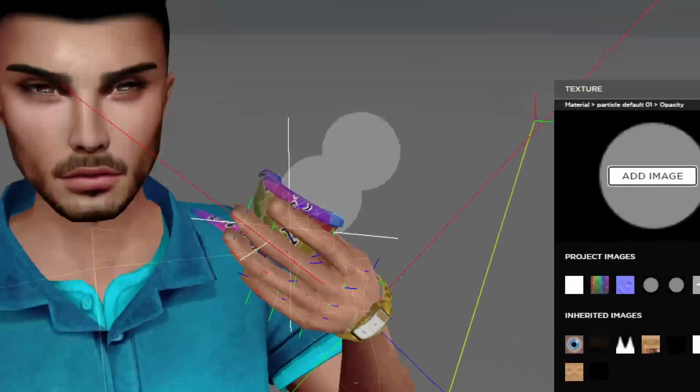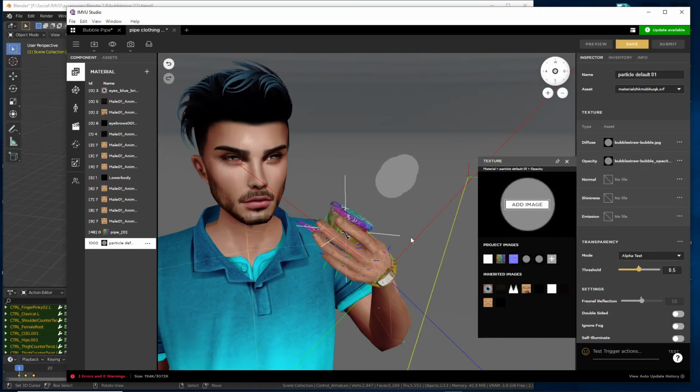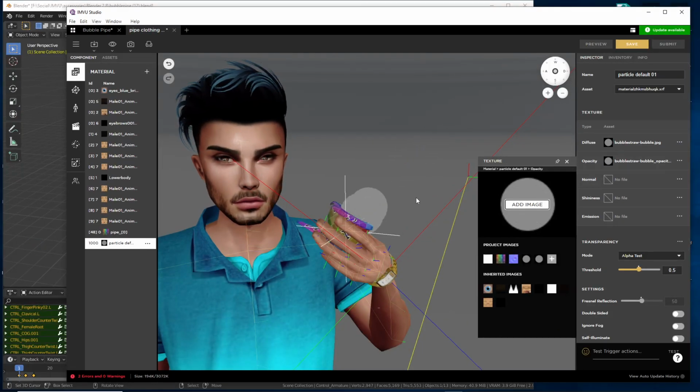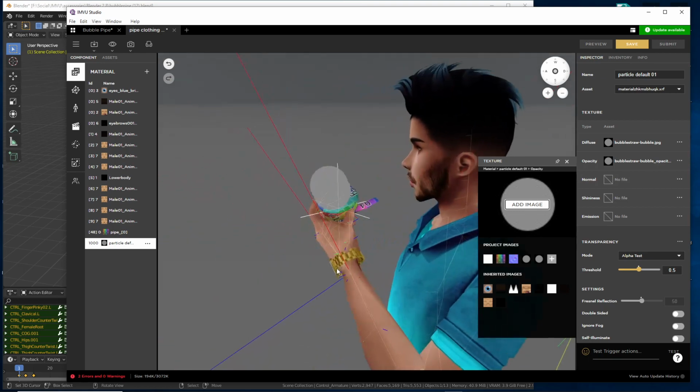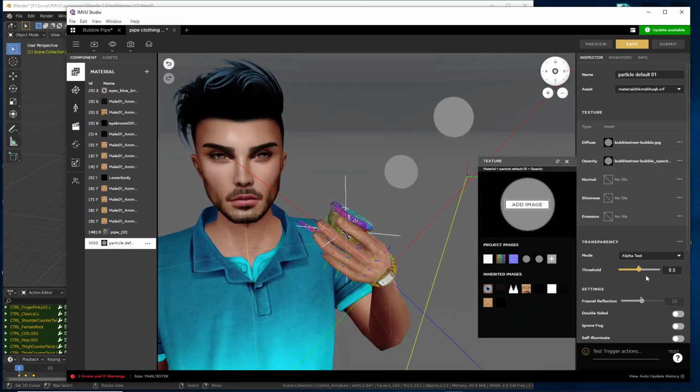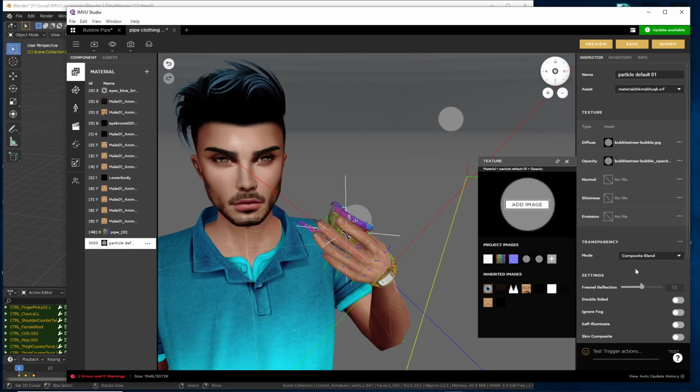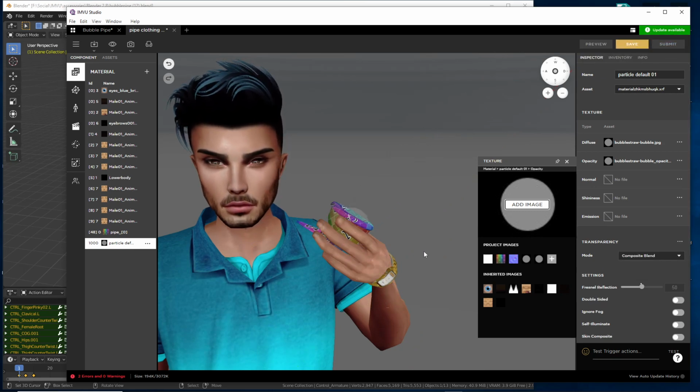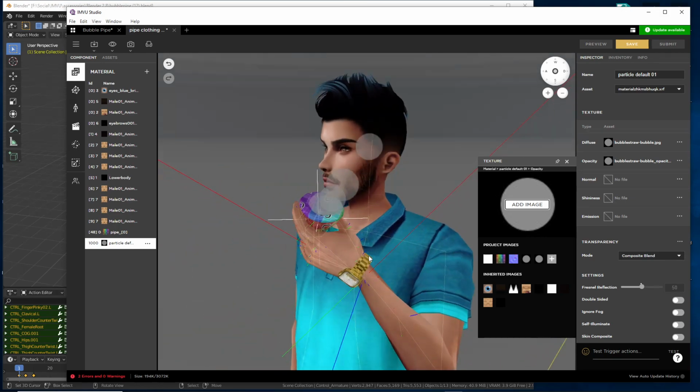And remember, no, that's okay. Hasn't done it this time. We can also switch to composite blend, which will make the bubbles slightly more transparent.